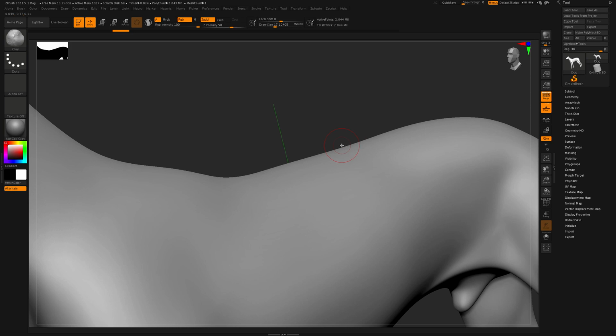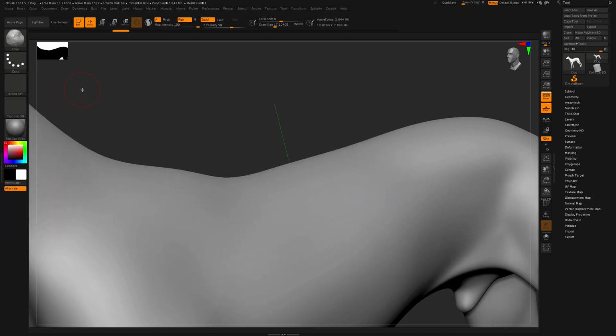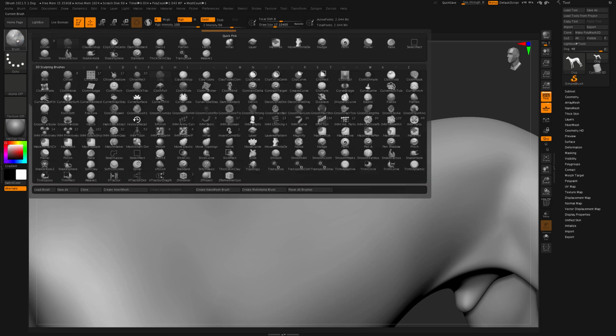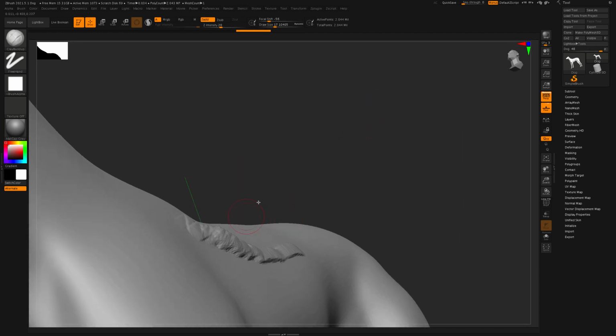But I tend to like the two other clay brushes, the clay buildup, which is this one right here. Find it, there we go. Oh, I'm still on clay, sorry about that, I didn't actually grab it. There it is. Now there I just went up to my frequently used or recently used brushes to grab it rather than digging in. This one is really attuned and very sensitive to how hard you push.